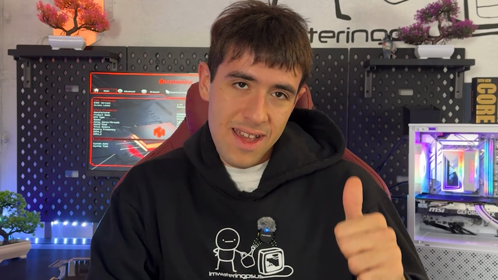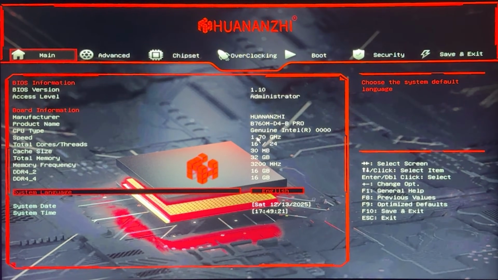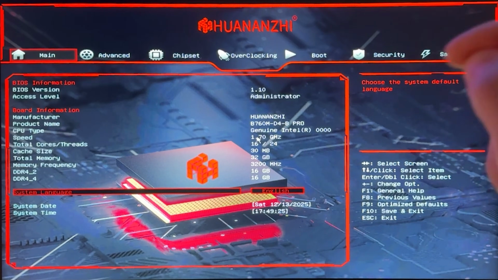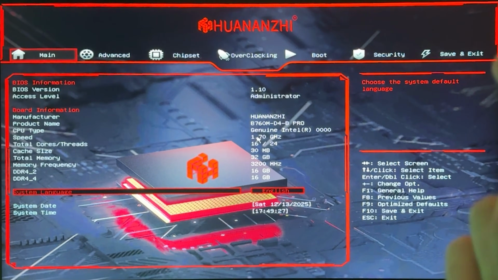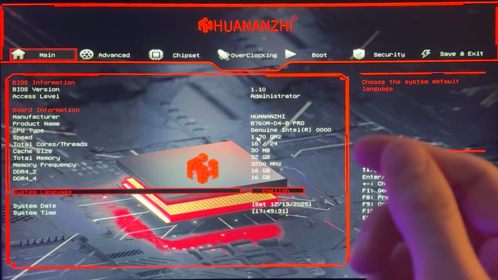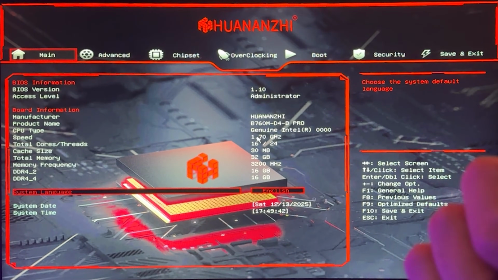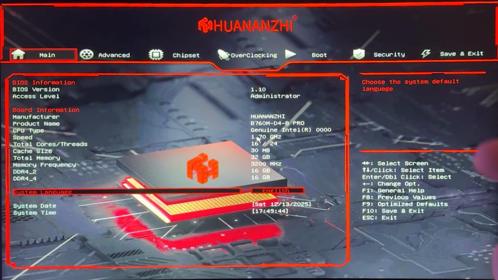So with that said, let's start tweaking. Now, we'll do all that in the BIOS. Of course, you can also do that in some Windows software with this kind of CPU because it's fully unlocked, and that's why we're able to also work on a B760. Again, this works on every single motherboard: H610, B660, B760, Z690, Z790, you name it, you can tweak it.